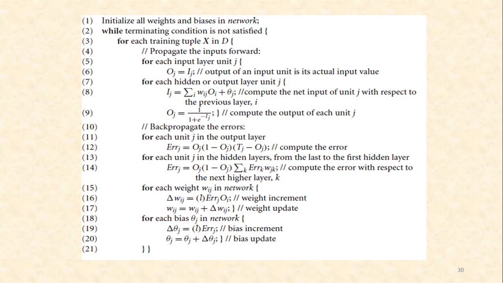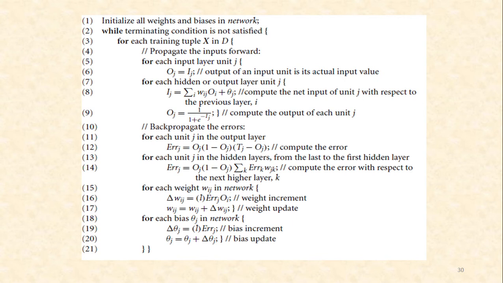In artificial neural network using backpropagation, there are basically three steps. The first step is called propagation of the input, the second step is called backpropagating the error, and the third step is called the updation of weight. In the first step, propagation of the input, in the input layer the output of the input layer is nothing but the input itself. So when you feed xi to the input layer, the output oj corresponding to xj is ij itself.